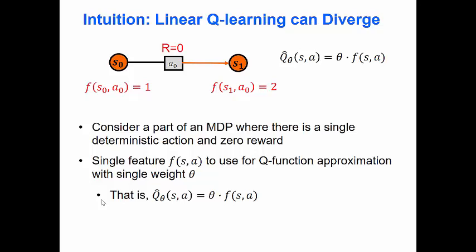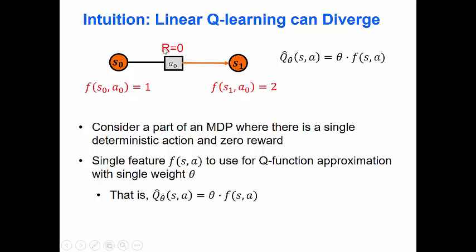So just imagine that this is part of an MDP somewhere, and let's say it's an MDP that has one action. So this is a trivial problem, and yet we're going to show that Q-learning blows up still with linear function approximation. We have two states here that we're going to focus on, and one action, A0, and the feature value for this state and this action is 1, and the feature value for this state and this action is 2. That just happens to be what the features were. We're going to represent our Q function as just one parameter times the feature, so you're just scaling that feature value. It looks like a pretty benign situation.